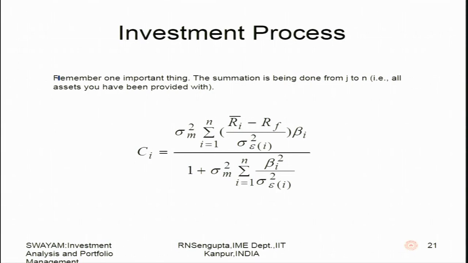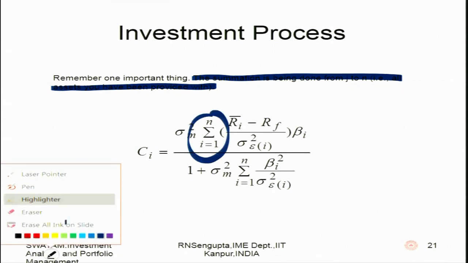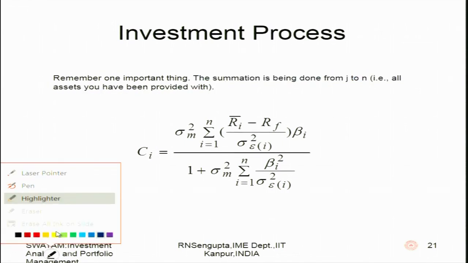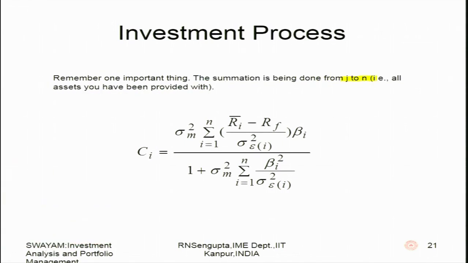One important fact, sorry if I am repeating: the summation is being done for all the values, from j equal to 1 to n. So all the j values you will consider at each and every step, there is no i, you are not going step by step; in one go you are going to consider all the different assets which are there in the portfolio. So if you consider this, i equal to 1 to n in both the numerator and the denominator, technically i is j as per the earlier problem solving when you consider short selling to be not there. So, n is basically 10.